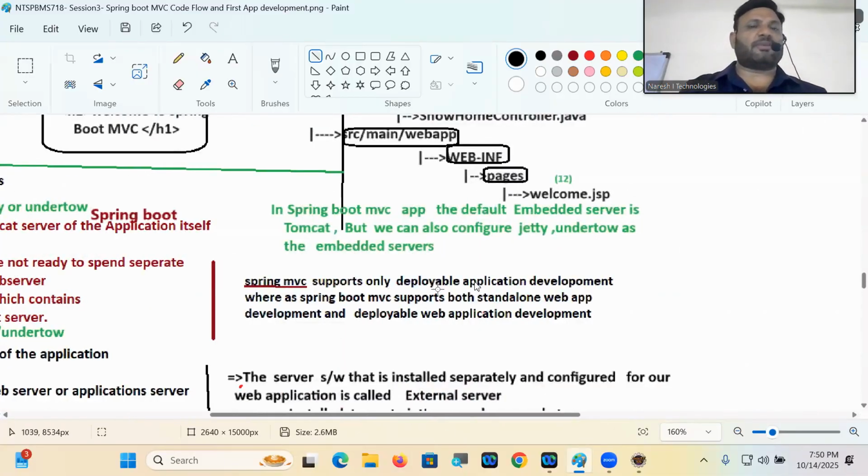Spring MVC support: only Spring MVC, meaning original Spring MVC, supports only external servers, guys. Whereas Spring Boot supports in-memory servers and external servers.